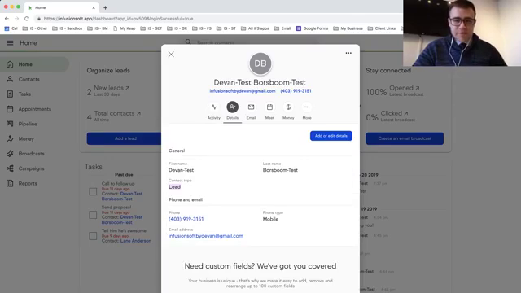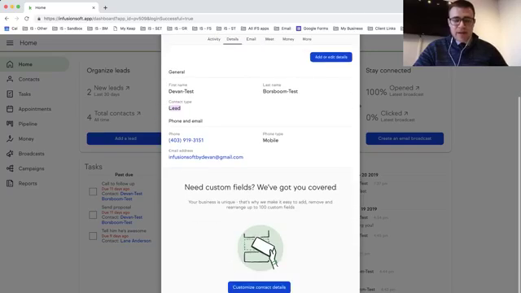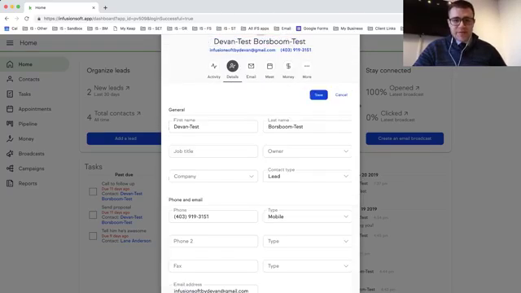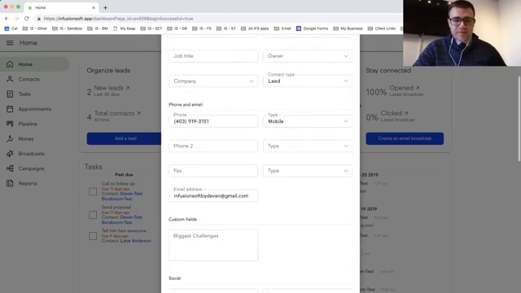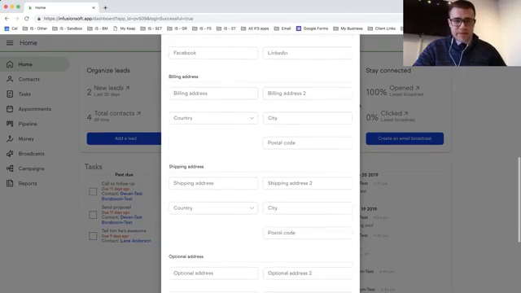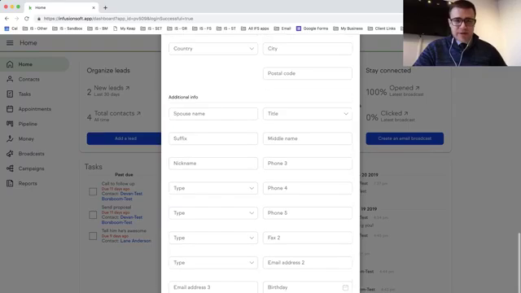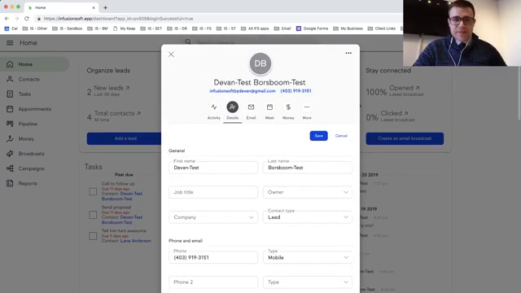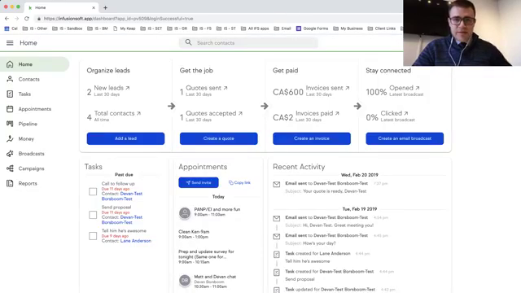The fact that I'm a lead could be changed to customer. And then they also have the opportunity to put custom fields. Also, obviously, we can have address, job title, and all sorts of other stuff in here. Addresses, additional information.